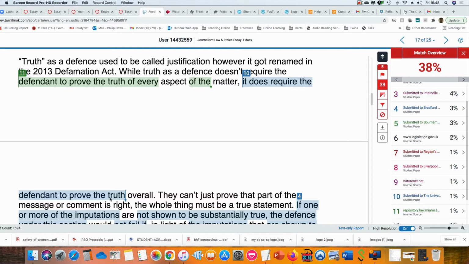And it simply means that an important aspect of this, which is an essay about defamation, in the UK, is actually the case. It does require the defendant to prove the truth. And it's not something that you would necessarily want to punish the student for using a phrase that's not necessarily elegant. And you wouldn't say that this is necessarily plagiarized by phrasing something in this way. And that's 1, 2, 3, 4, 5, 6, 7, 8, 9 words together.